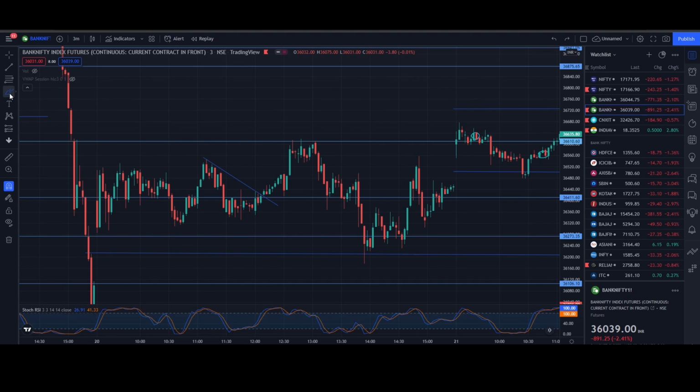For me, according to zone trading, there was no trade throughout the day until it formed a triple top over here, or rather I should say that the market was respecting our 36,610 level again and again, an important period one level. And once a big red candle was formed, that is a rejection with a big red candle, that is the activation of going short, or going directionally to the downside.